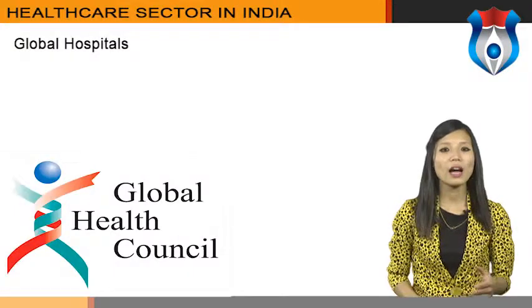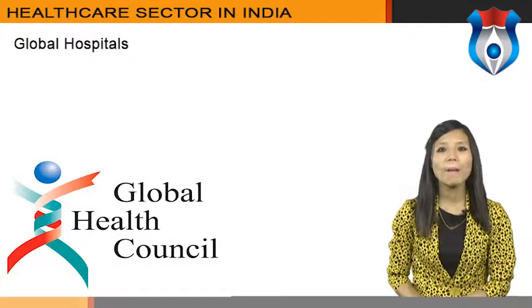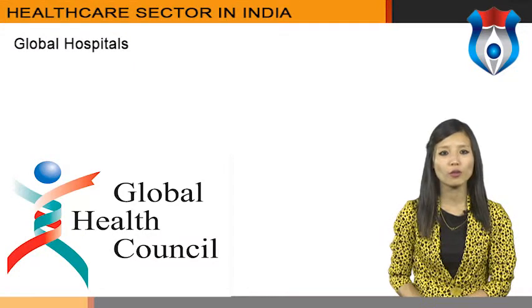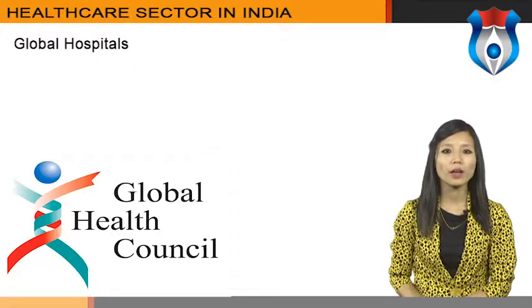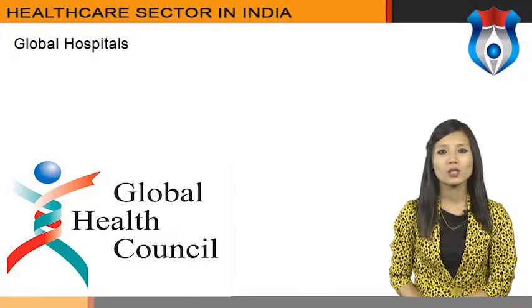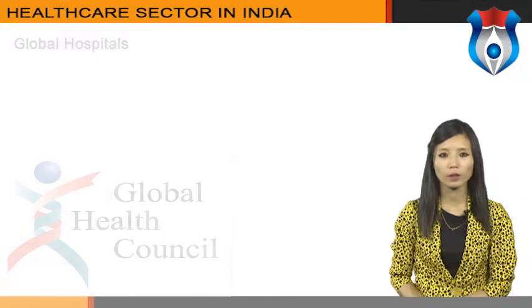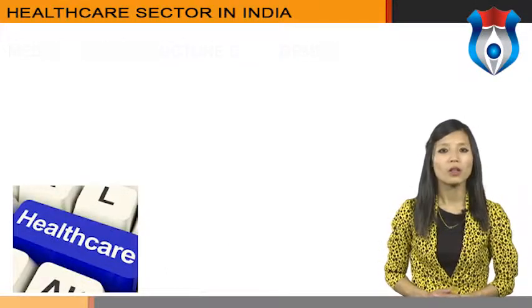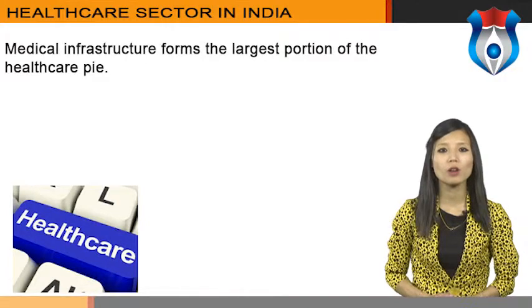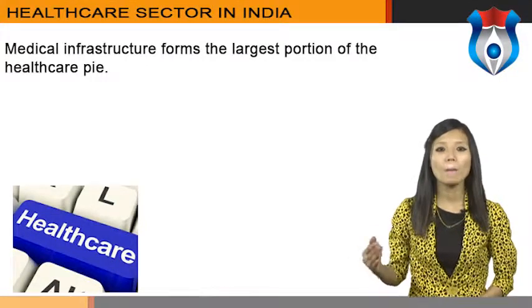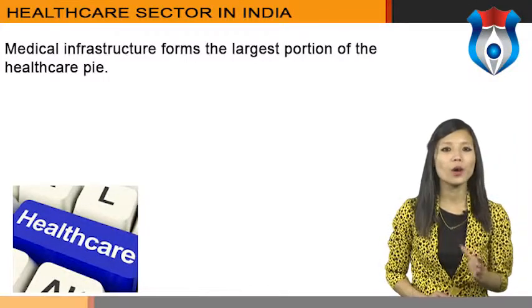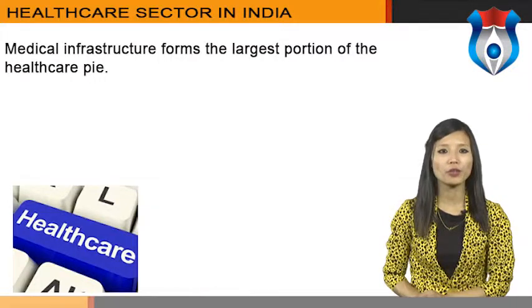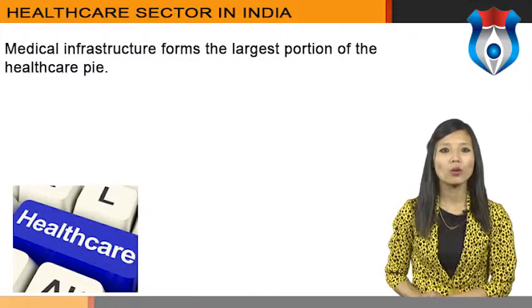Global Hospitals. The INR 487.5 million facility functioned from 2 locations in Hyderabad. Invested INR 1,829 million to set up BGS Global Hospital in Bangalore. Tied up with the Surekha Group to set up a 300-bed transplantation and tertiary care center in Kolkata. Medical infrastructure development. Medical infrastructure forms the largest portion of the healthcare pie. The current beds per 1,000 population ratio for India stands at 1.03 as against an average of 4.3 for comparable countries like China, Korea and Thailand.